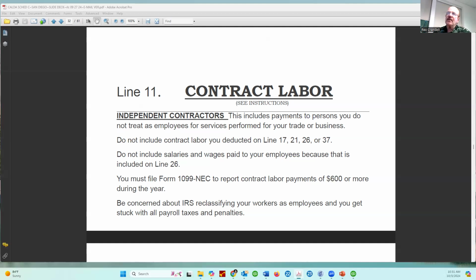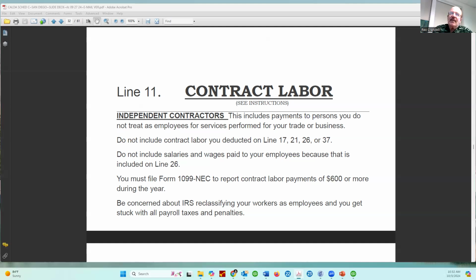But the IRS or the Employment Development Department might come in and say, hey, these people do not really have their own business. They only work for you. And they're not in business, and you're just trying to go around payroll tax. So we're going to assess the business owners, all the employers' payroll tax, then all the employees' payroll tax, and then penalties for not taking out payroll.